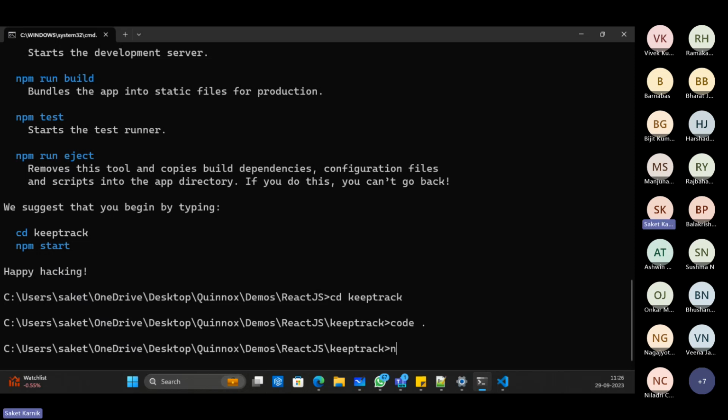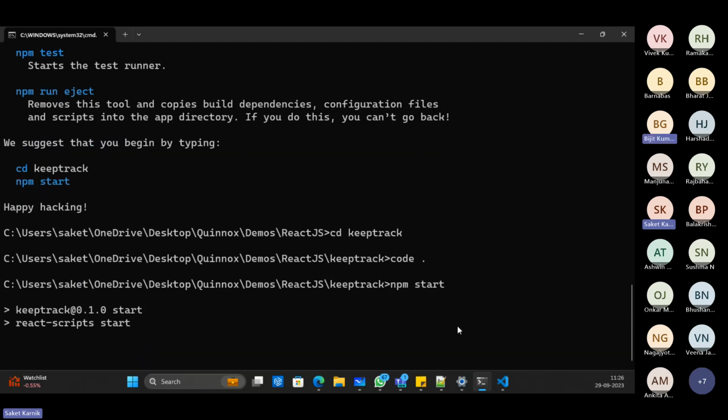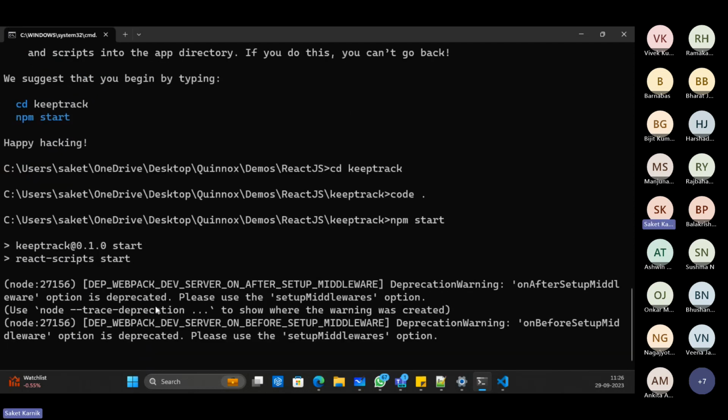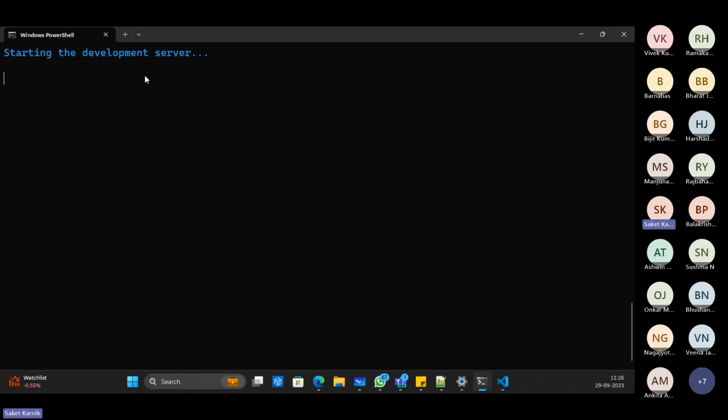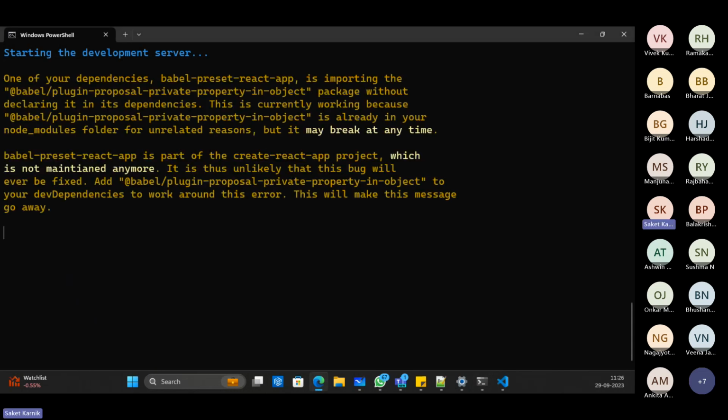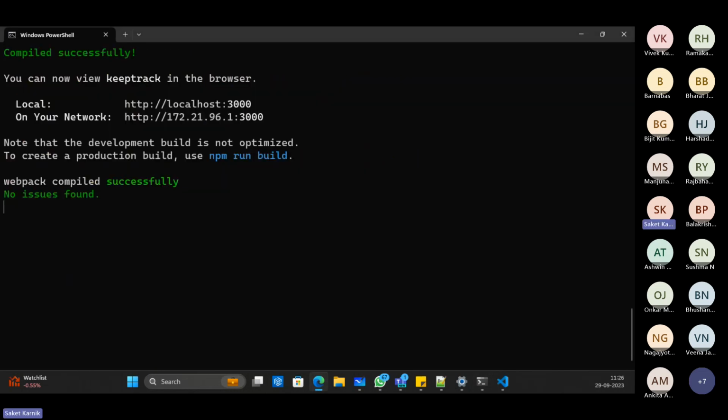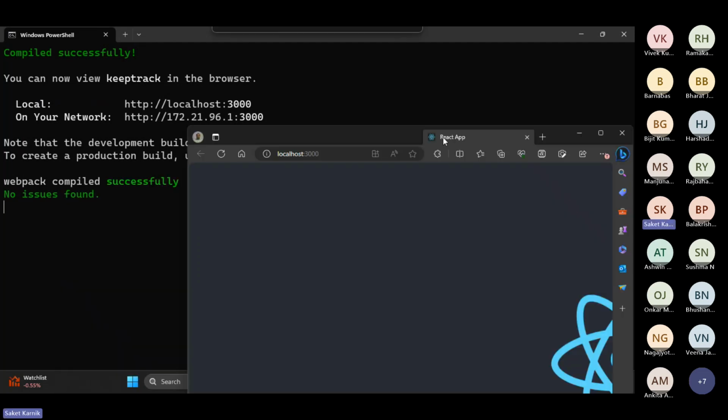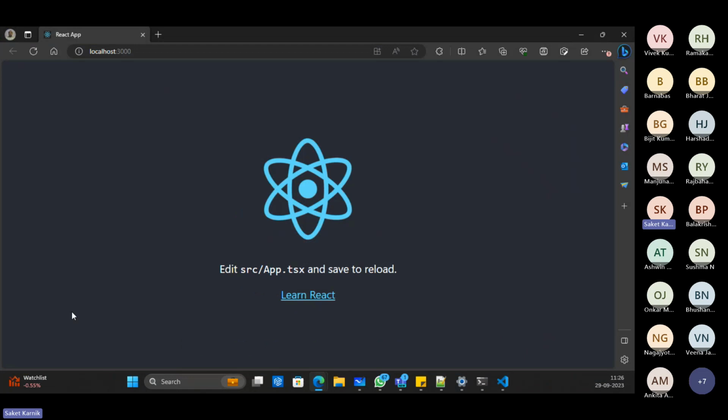I just need to say npm start. We did that in the previous session also. So if all good, your application server should start and a browser window should automatically be launched with the command line showing something like this: compiled successfully, all green, no red entries means no error. Red entry means there is an error. This is what you get by default.